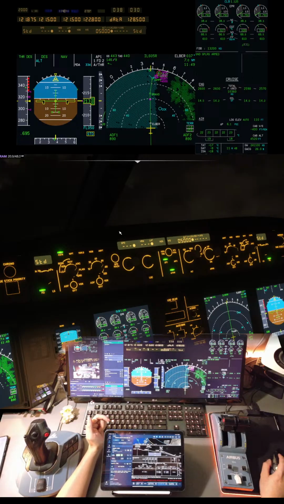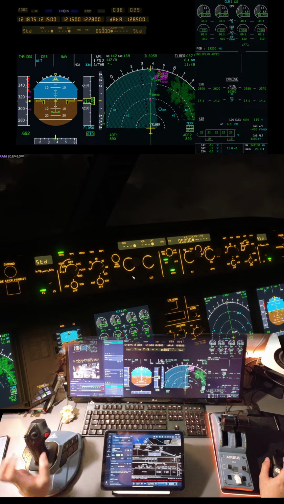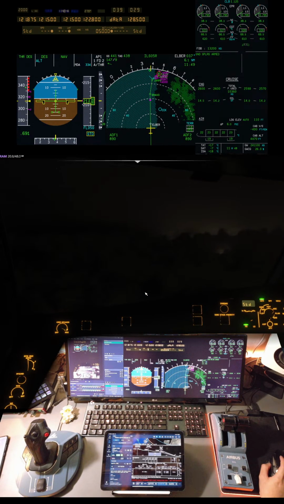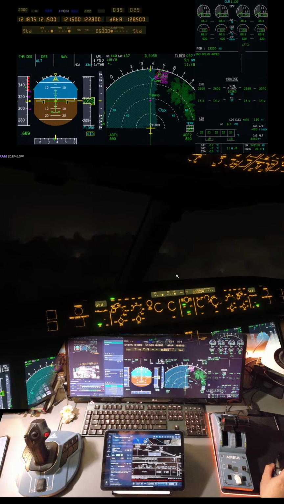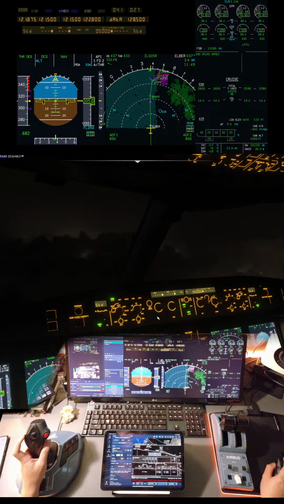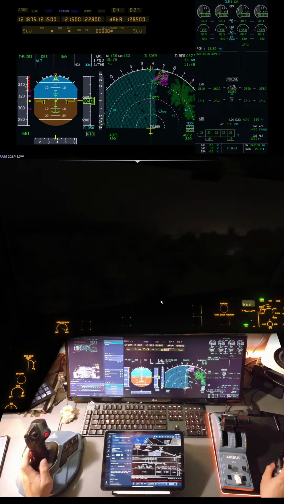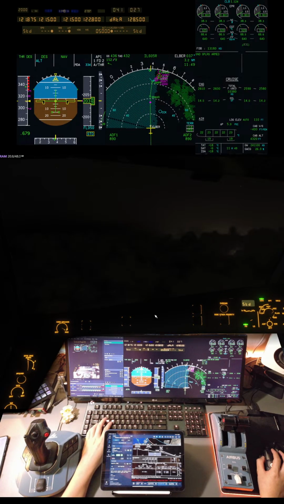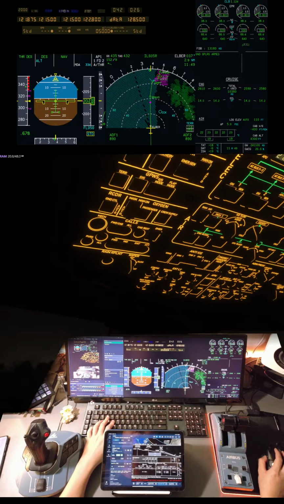The FCU of the Airbus is just so much simpler and more intuitive. I think the DC-10 looks pretty similar, or has a pretty similar philosophy of controlling the autopilot. So that is one thing that I really like. Or the MD-11, I do not remember which one it is.